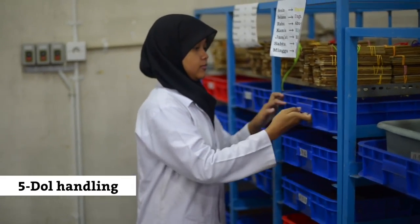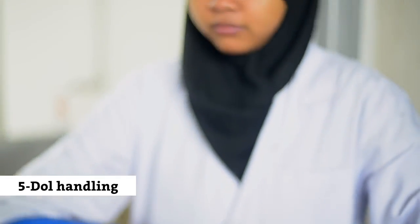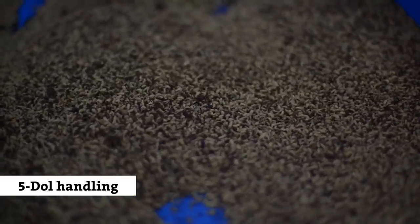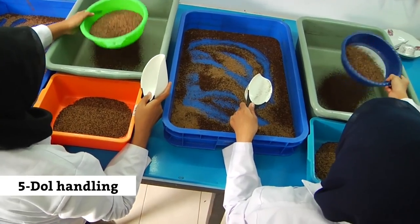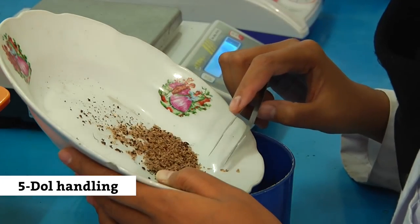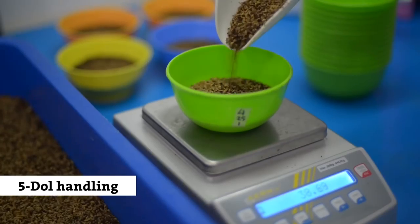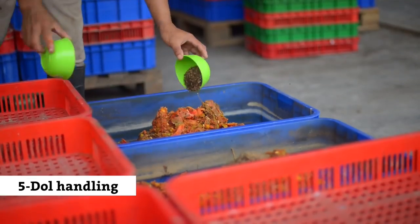After 5 days of feeding, the young larvae, the so-called limadol, are ready for the waste treatment. We need about 600 to 800,000 larvae for 1 ton of waste. We thus have to separate the larvae from the feed and count them. Of course, we only count a few grams and extrapolate the total number. The portioned young larvae are then ready to be used in the waste treatment units.